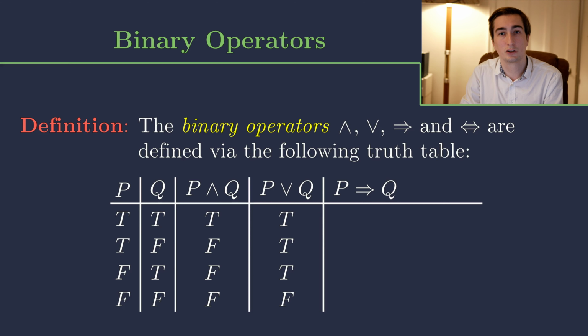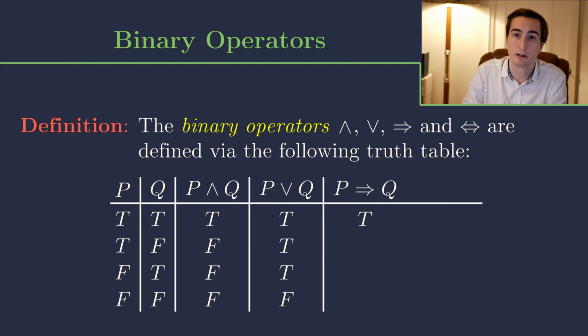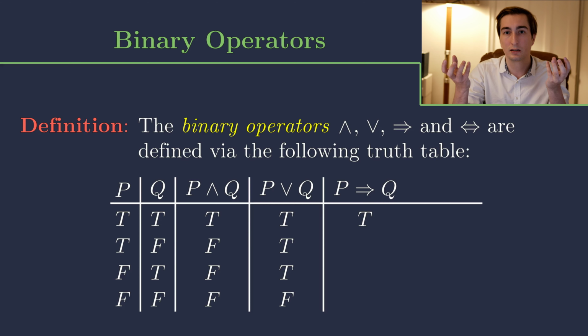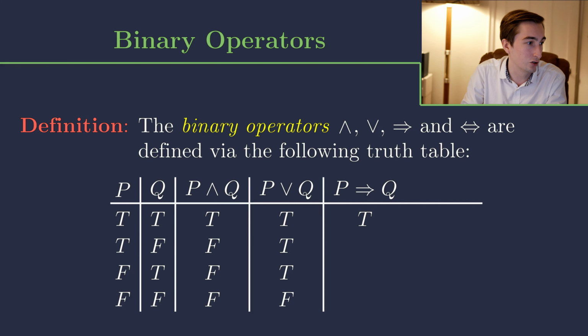Now what about our implication operator? Recall that our implication operator we want to think of as: when p is true, q is necessarily true. So in this case p is true and q is true. Well, that means our implication is going to be true, because that's what we want by construction of our implication operator. But what about our next case? We've now got p is true and q is false. That doesn't make sense for what we want, right? Because we want our implication to mean that if p is indeed true, then q necessarily has to be true. So this next one should be false. That can't be the case.